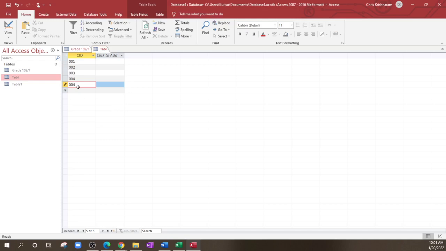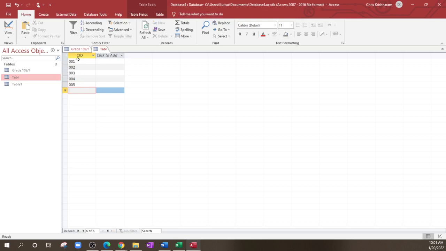So, primary keys, it's also important to remember, do not allow duplicate values, because that's what we are trying to avoid in the first place. We want a unique value to identify each person.